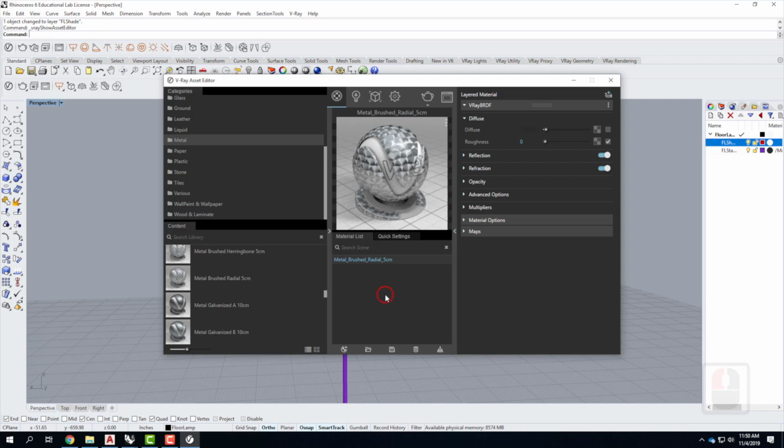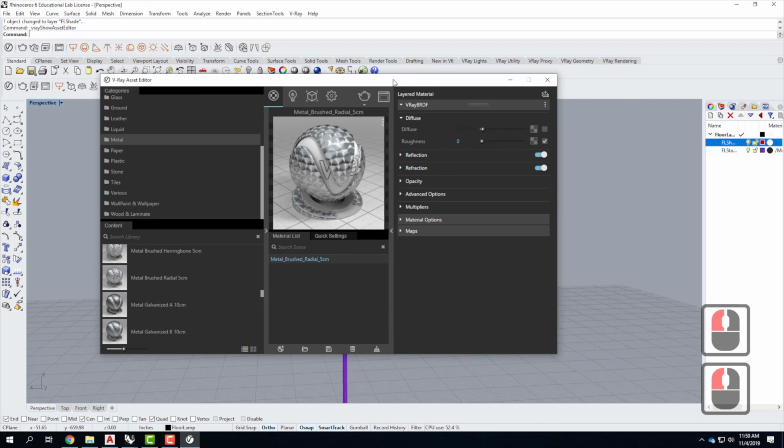Now, the shade is a bit trickier. So since we're in the new V-Ray, I'm going to give a shot at some of their fabric materials and see if that will work nicely as a shade. I can't promise that it's going to work. In the old version of V-Ray, it was better just to create a semi-transparent kind of tannish material and have it work. So I'm going to give this a shot and see if it works. And if it doesn't, I'll go back to the old way because I think it has improved.